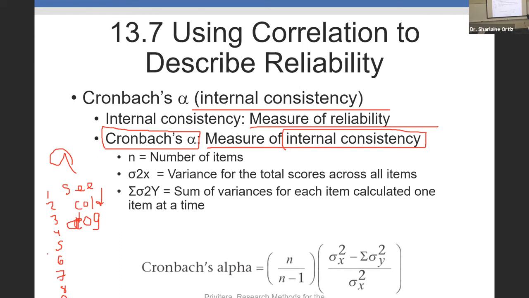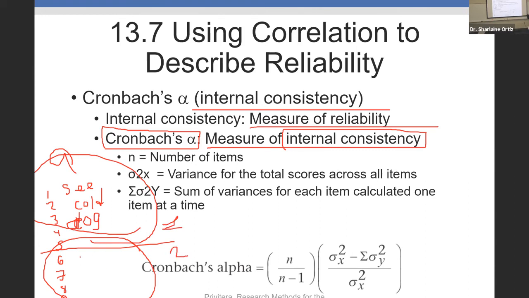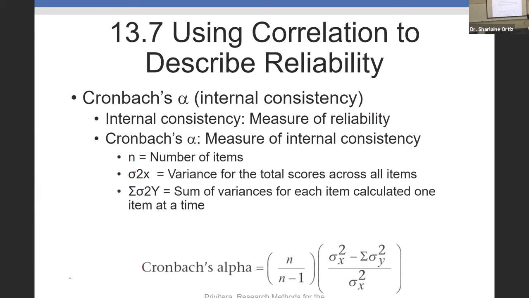So notice that what Cronbach's Alpha is going to do is try to split in half all of that data and see how much of that consistency remains in all the possible halves. So my first half of data, my second half of data. What I'm trying to find out is that consistency. If my items are indeed measuring what they are intended to measure, first of all, and secondly, if they are consistent with one another, I would expect that the scores you would get here are similar to the scores you would get here. There shouldn't be that big of a difference if they're actually consistent. Cronbach's Alpha is trying to find out that consistency. Any questions so far of what Cronbach's Alpha is set out to do?